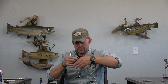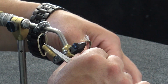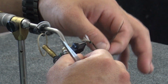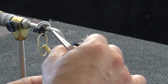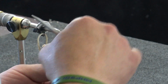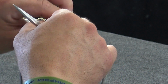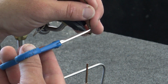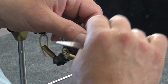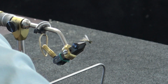If you want to, like I said, you can go with the same olive dubbing, or you can go with a darker color. You can do like a little 2-tone effect. I'm just going to get, like I said, 3 to 4 wraps with that peacock in there. Spin this around. Trim that off. And then we'll whip finish.